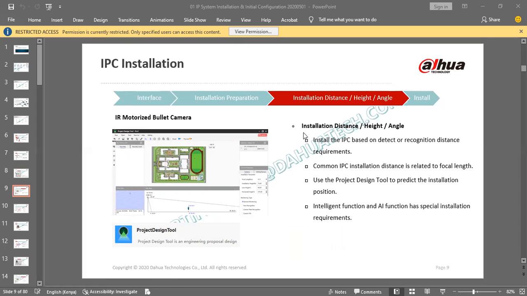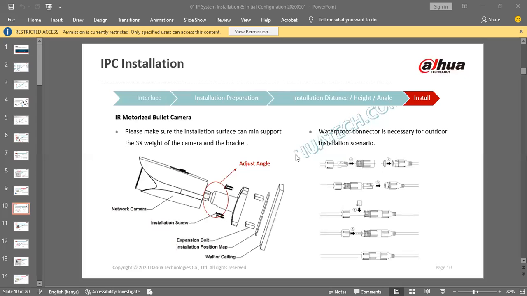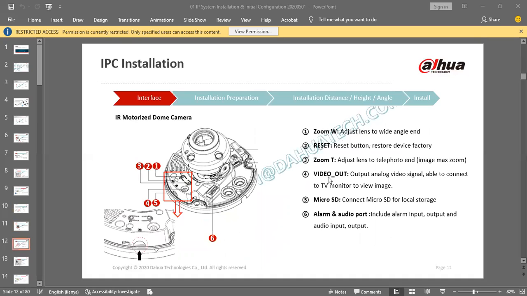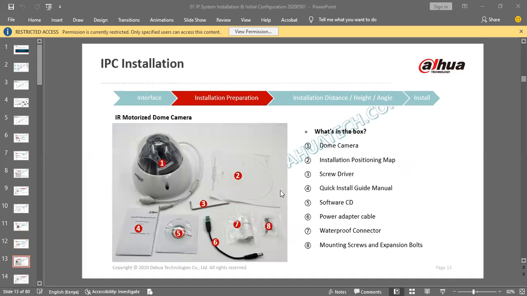Installation is more of the same, 3.5 meters maximum for outdoor and 2.5 meters maximum for indoor. These are just some of the information that comes in the box. I think these are common information that's easy to identify.